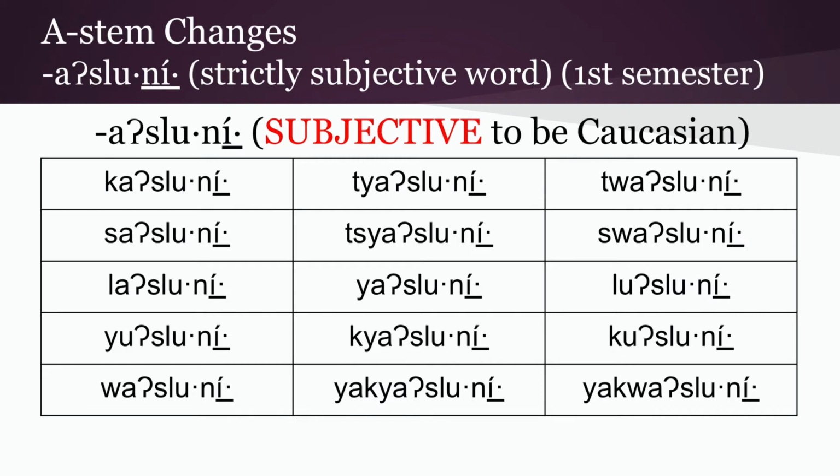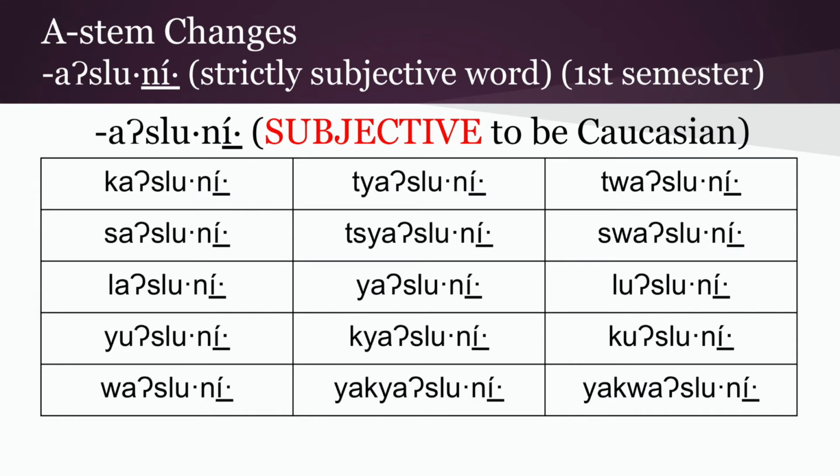I'll just go through them and then a few meanings. Again, reference the meaning chart. This word you learned, it says first semester. It means like the last 6 months. But gatzlun, zatzlun, latzlun, yuntzlun, watzlun. Also, there's a whispered ending here. So the ni, like gatzluni. It's only if something's after it, you would say that I. But if it's just by itself, it's just gatzlun. The full word, though, is gatzluni. Let's go to the second column. It's diatzlun, jatzlun, yatzlun, gyatzlun, yagyatzlun. And then the third column is dwatzlun, swatzlun, luntzlun, guntzlun, yagwatzlun.